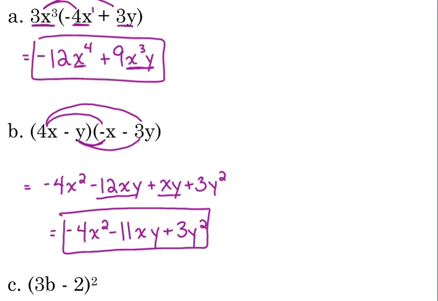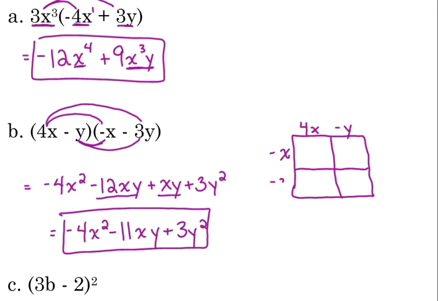Okay. Now, since I mentioned the box, I will show you over here really quickly for a refresher. If you know that you liked that method, but you may have just forgot some of the details of it, the order doesn't matter. I typically put the first one on the top and the second one down the side. The reason why the box works, and part of the reason why I'm bringing it up is because we're actually going to use this idea here in just a minute, is because what this is representing is it's saying, okay, if the length of this part is 4x and the length of this part is negative x, the area is length times width. So you multiply these two terms together.